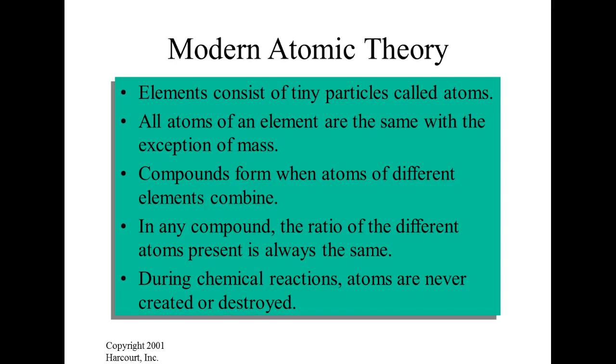All atoms of an element are the same, except sometimes they have different masses, but they all act the same way. Atoms form compounds when two or more elements combine together, and in any compound, the ratio of the different atoms is always the same. For example, H2O, water, is always two hydrogens hooked up to one oxygen. And when chemical reactions happen, atoms are never created or destroyed, they're just rearranged into different compounds.